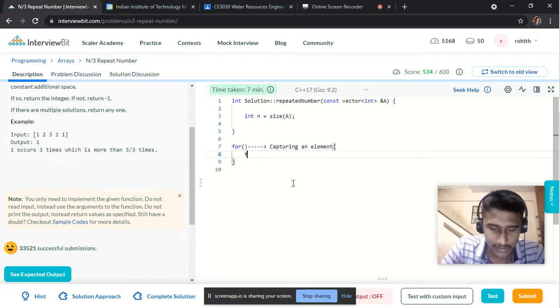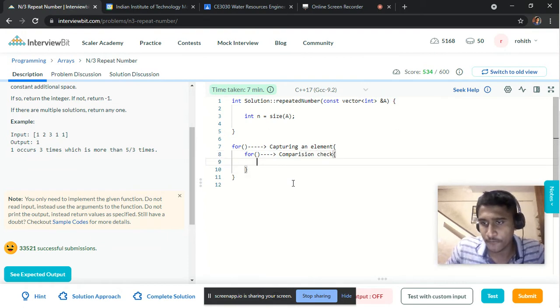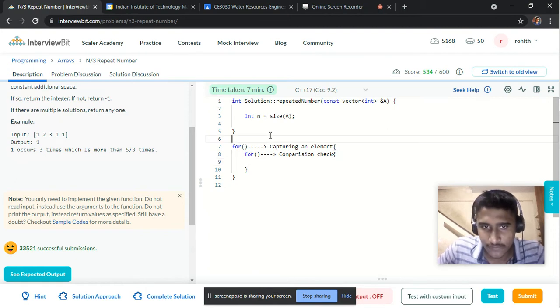The second for loop is where I'm going to do a comparison check. In the second for loop we are going to compare. Say for example, I have an array 1 2 1 3 1. Something of this sort.